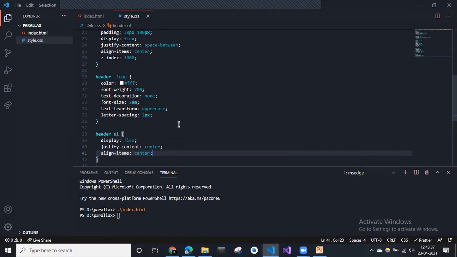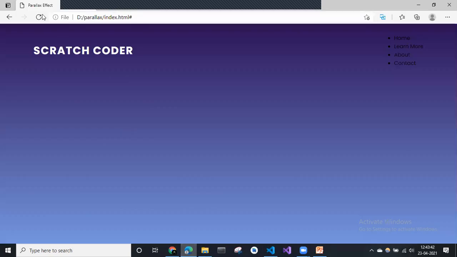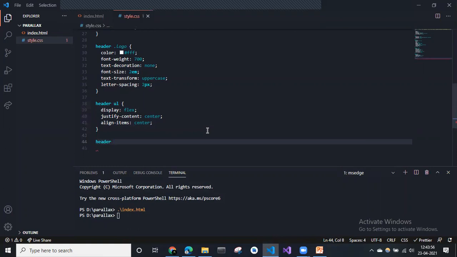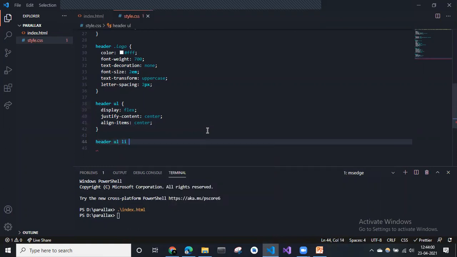Okay, so we will save it. Let's check it. Yeah, so it is centered, but it is not looking good, sir. So we will give the CSS for the list. So next, header list.